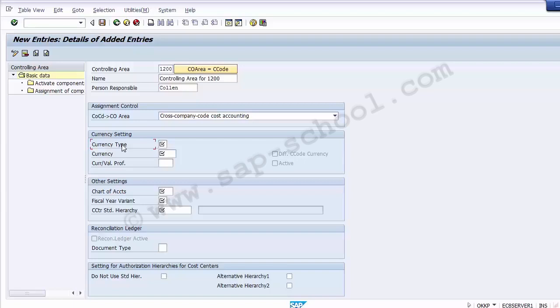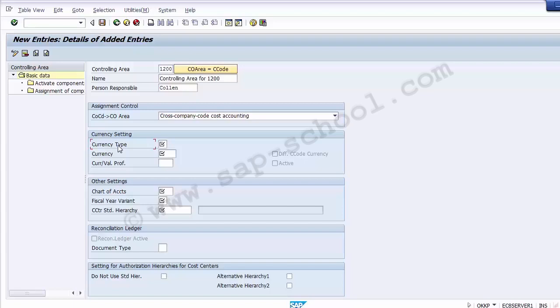Remember that the combination of the assignment control, which we have defined here, selection, and the currency type, which we will be defining here, define the controlling area currency, and depending on the settings defined, the other company code currency indicator is activated.